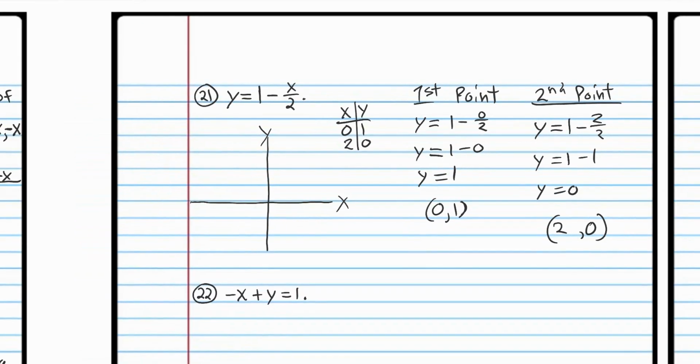So now we have our points. And I'm going to just make this 2. And again, you don't have to label all of your points. Just label enough to where we get a feel for the scale. And you don't have to get a ruler either. It's not important to be that exact. So 2, 0 is here. And we have 0, 1, which is here. And then we just connect the dots.